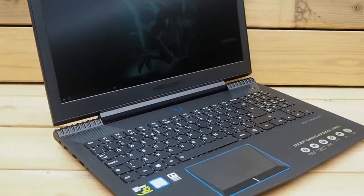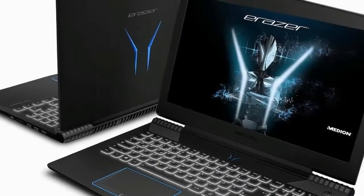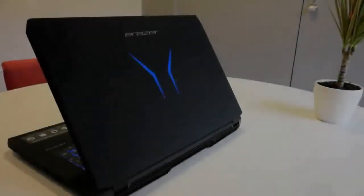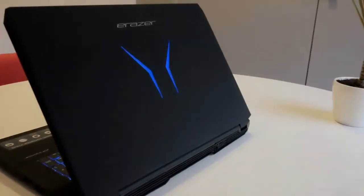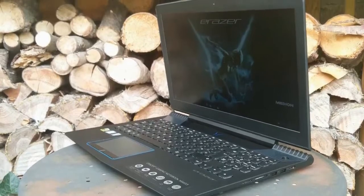The Medion Erazer X6603 arrives in a medium-sized black box with insane gaming robot artwork on the front and back, while on one side the system's specifications are listed. Open the container and you are given the PC in a side compartment loaded with the system's power supply. The only other things in the box are the system's printed material and manual.